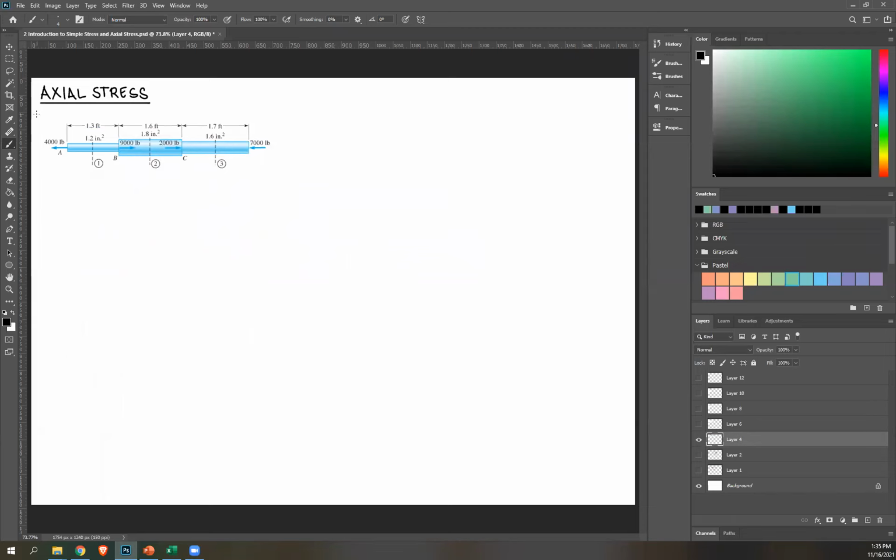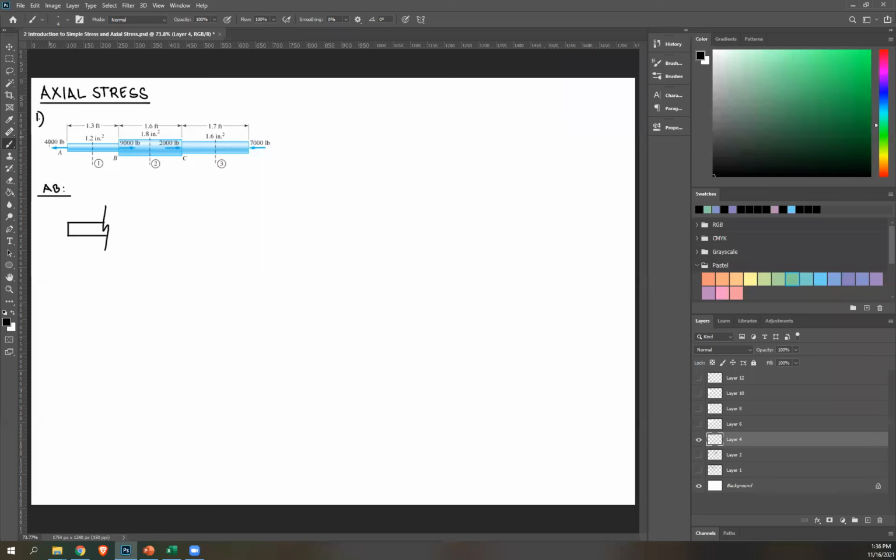So example number 1. Once again, we cut the segment to get its internal force, and then you isolate either the left or right side. It's up to you. Usually, you want to isolate the easier portion. So let's start with AB. The guides for where to cut are already given. So I'm going to cut here, and then obviously, the left side is much easier than the right side. So I'm going to cut, isolate left side. So let's make a simple drawing representing that.